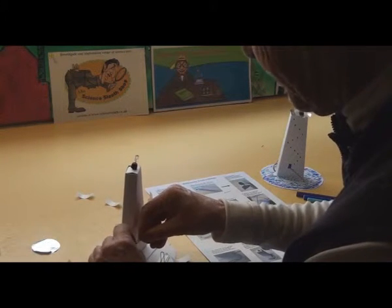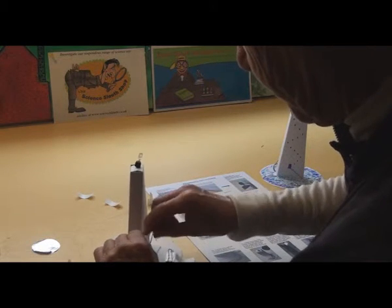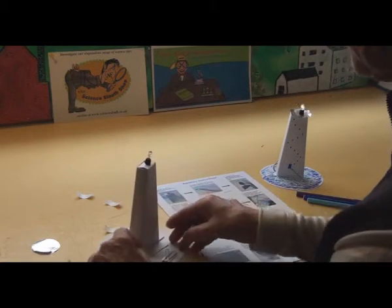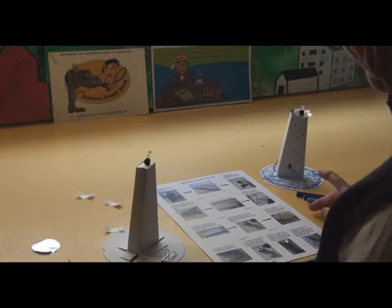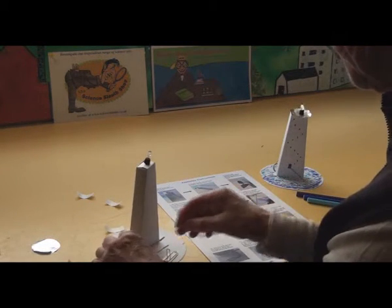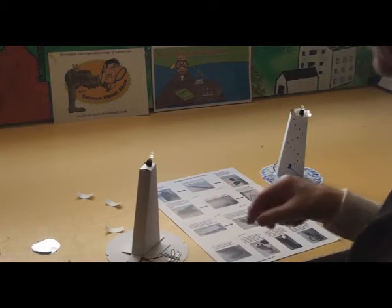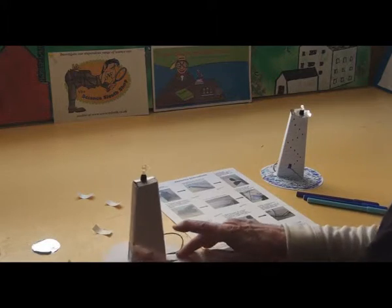Fold it over and hold it tightly. Twist it round and round, making good metal to metal contact. Now that's your switch made, that's your lighthouse made. So you switch on by attaching the switch, and it switches on. Now that's at the back of your lighthouse.